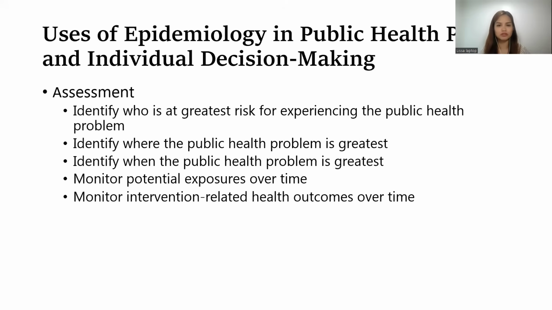Uses of epidemiology in public health policy and individual decision-making. For assessment, epidemiology can identify who is at greatest risk for experiencing the public health problems, identify where the public health problem is greatest, identify when the public health problem is greatest, so where and when, monitor potential exposures over time, and monitor intervention-related health outcomes over time.